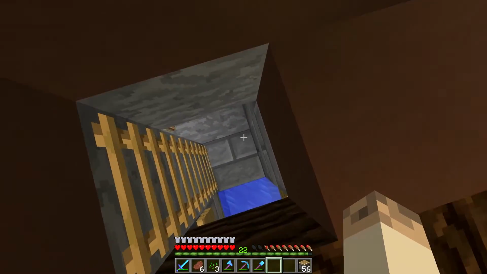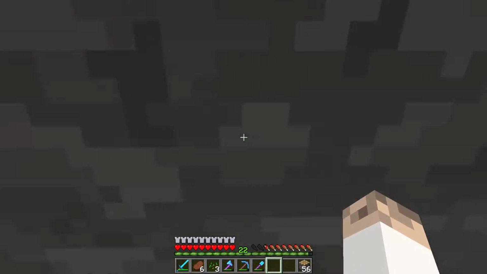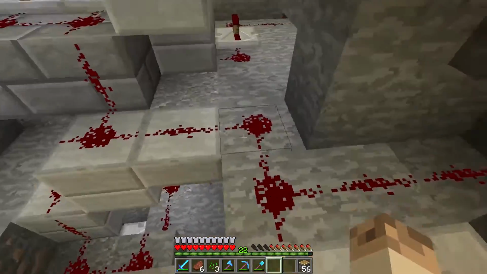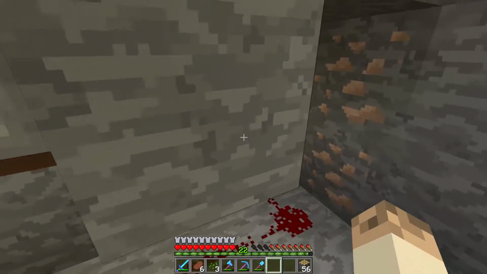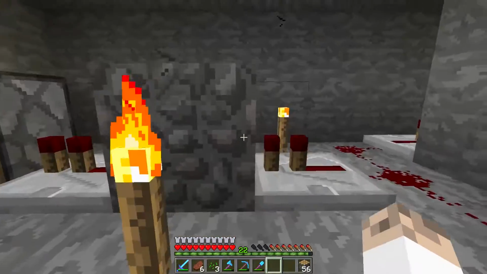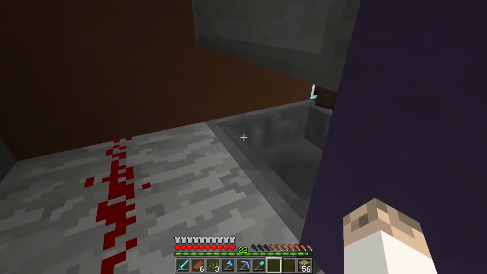So let's just quickly jump down here, and I'll show you exactly what we're going to be doing for these spiders. We're going to try and simplify it a little bit and not go through all of this redstone. A lot of this redstone isn't only for these, it's for all the dispensers, and we've got a few other functions in here. So yeah, this redstone's not just for the pistons themselves. Let's check if that experience orb did come up.